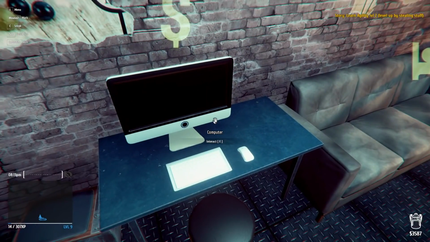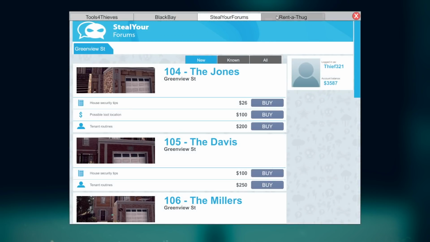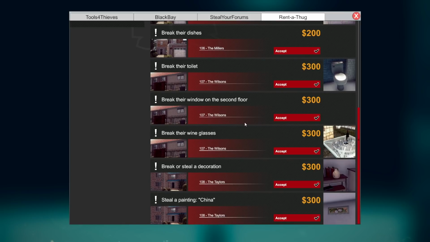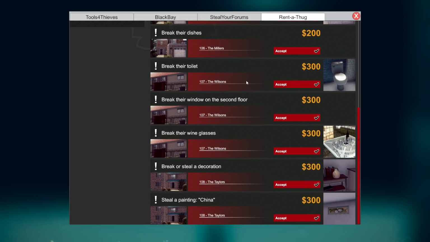So there's some nice houses around, guys. Okay, let's go buy tips. Yeah, is there anything? We have some jobs, guys. Oh, wow, 107 has a lot of things worth money. Break, wait, 107 is all break stuff. If we find out when they leave, look, okay, break their toilet, break their window on the second floor, oh, we can't do that yet. We have nowhere to get a second floor yet. Or I guess we could go upstairs to the house, right? And then break their wine glasses. $300 each, wow. And that looks to be a nice house.